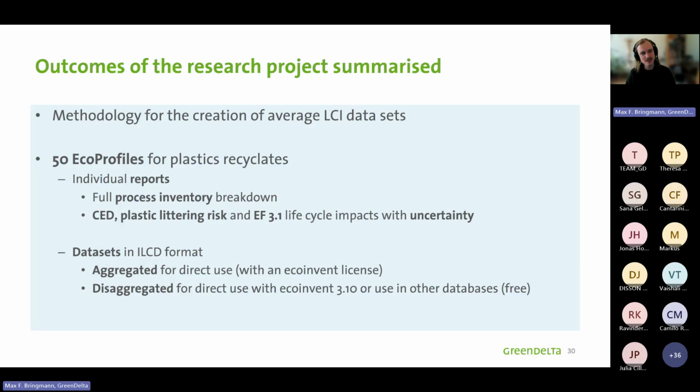Then the datasets that you can find on openLCA Nexus are both in ILCD format and JSON-LD format, and they come in first an aggregated configuration for use with an EcoInvent license, and also the disaggregated configuration.